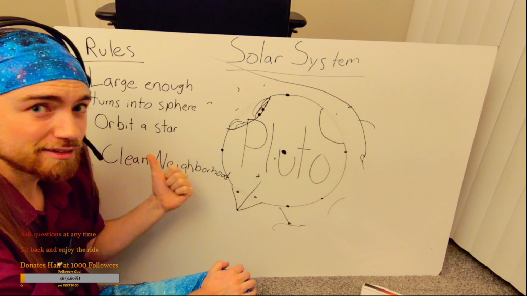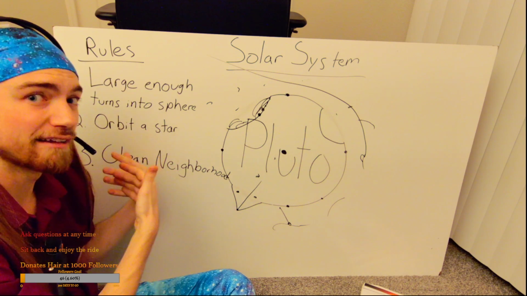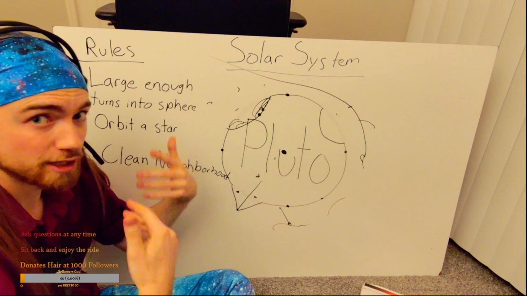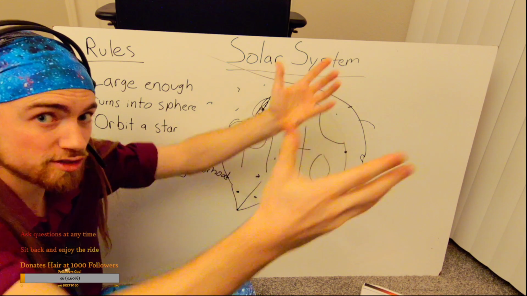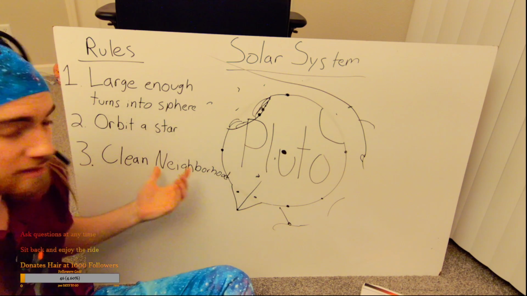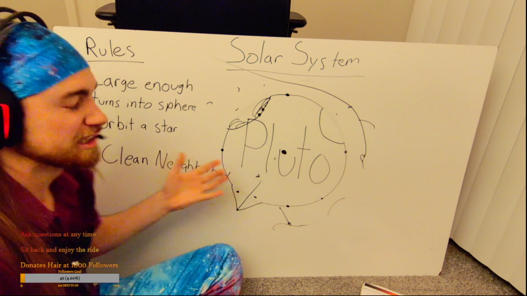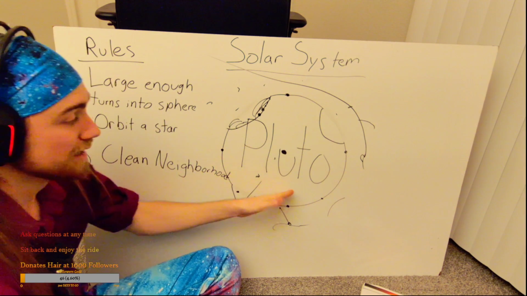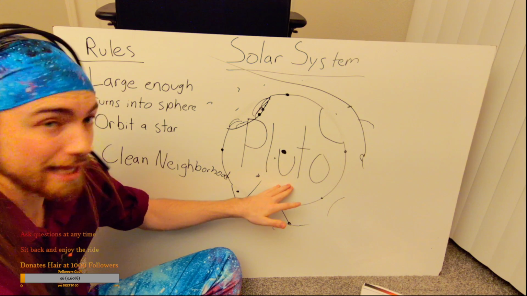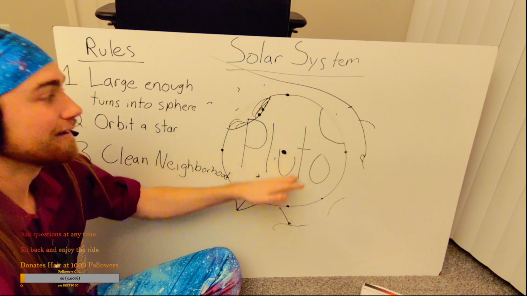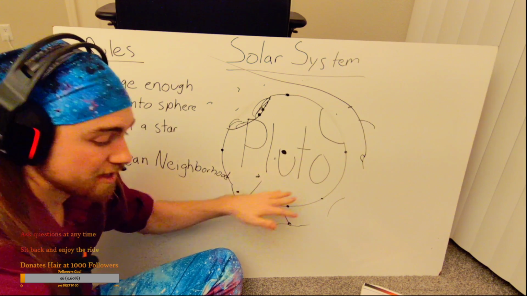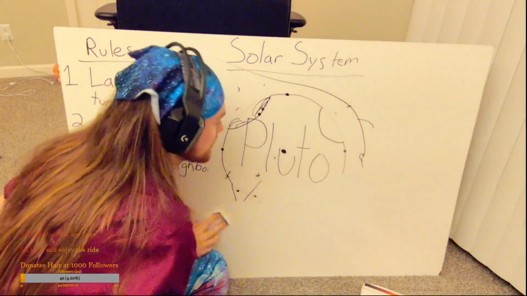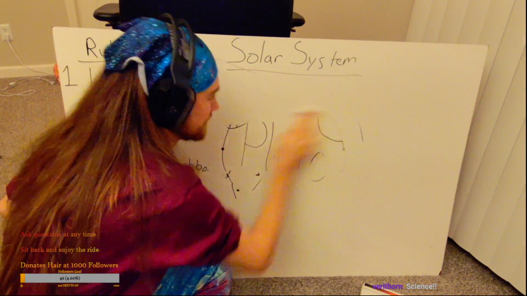The reason is because Earth is close enough to the sun, to which that big ball of gravity and solar wind is either going to blow off anything that's relatively close or suck it in and burn it, keeping our neighborhood clean. So that's the weird situational thing that we have in our solar system, to where none of our inner planets would be a planet if they were where Pluto is. And that's why I would switch out Mercury for Pluto, because here's what my simple planet definition would be.